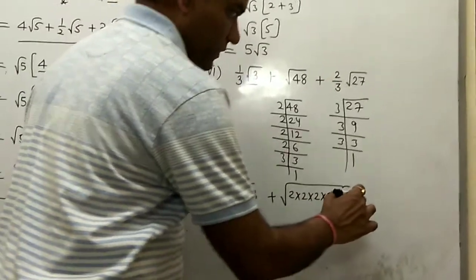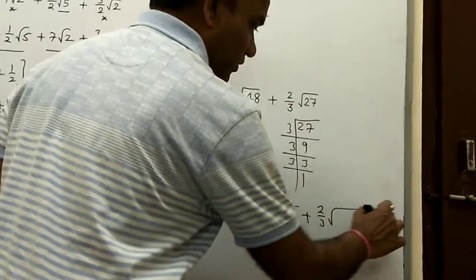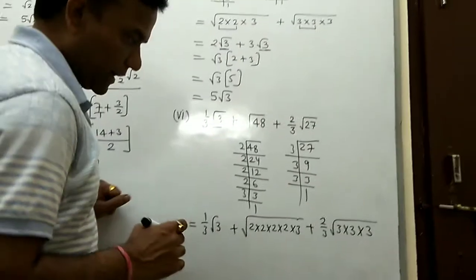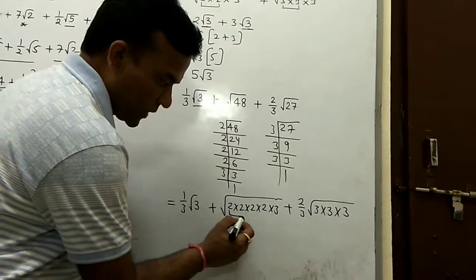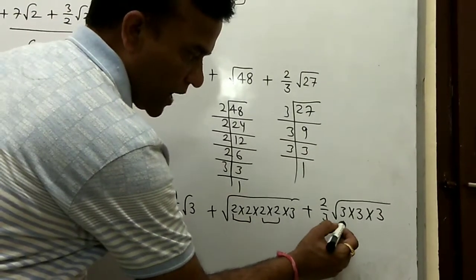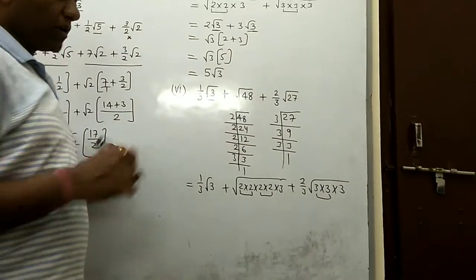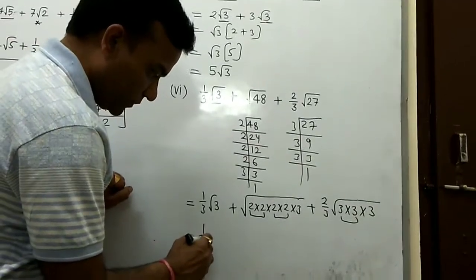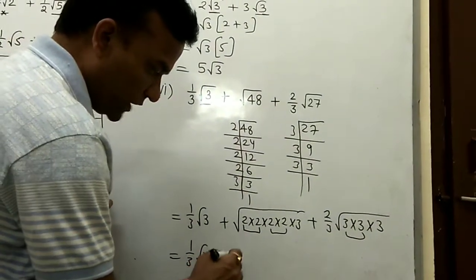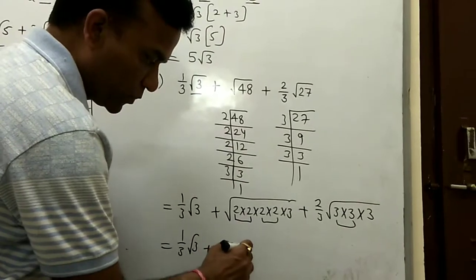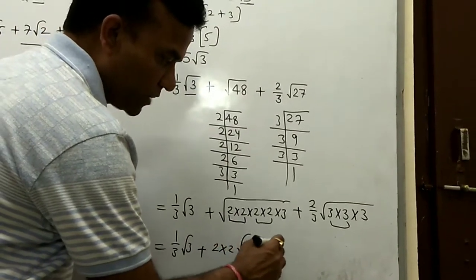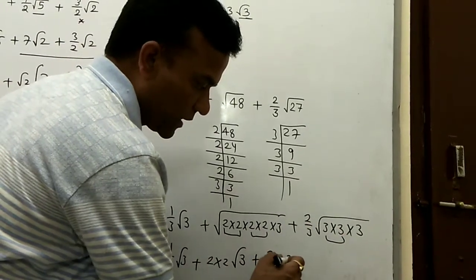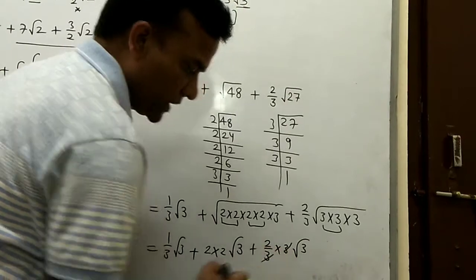Okay, then next term 2 by 3 and root 27 means 3 into 3 into 3. You put 3 three times. And now you underline the pair, this pair and this pair. Similarly, you have one pair here only, because the second one is only a single digit. But here there are two numbers that are in a pair, so you're taking them outside now. So one pair of 2, second pair of 2 you put outside, 3 as it is. And now 2 by 3 you put outside as it is, but one pair of this digit is outside 3 and the rest of the number you put inside, this 3 is canceled out.